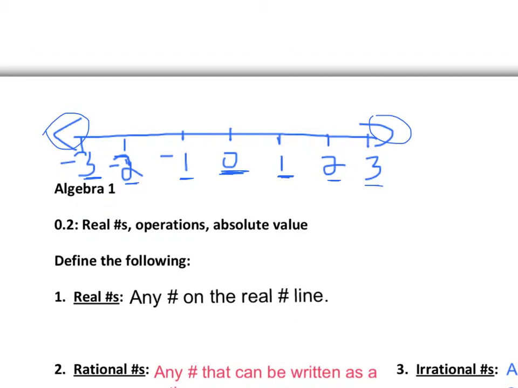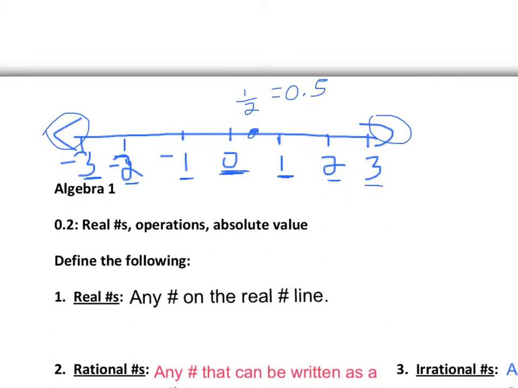Everything that's in between these whole numbers, and we like dealing with whole numbers, are all fractions. If I had this, I could say this is 1/2, which as a decimal is also 0.5. Okay, any number, whether it's a negative whole number, 0, a positive whole number, or a fraction or a decimal, it's on the real number line. And you can see that's your first definition. So real numbers is basically any type of number, any number on the real number line.